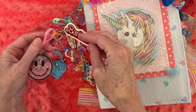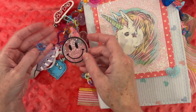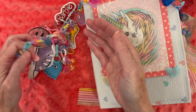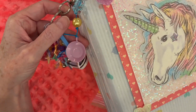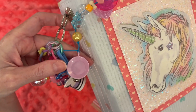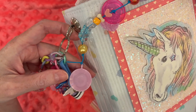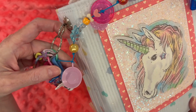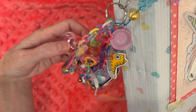Each one has 3 Shrinky Dinks. Some of them have shaky things in them. We've got various glass, plastic. All of them, I tried to include at least 1 authentic item from my own personal Barbie stash. I had a lot of Barbie stuff growing up, and my daughter really didn't play with it much. She preferred ponies. So all of it's been sitting in the attic in boxes, and so I decided to share some with you guys. And so this is a little plate from one of my Barbie sets.